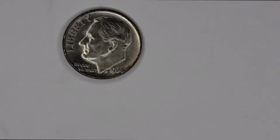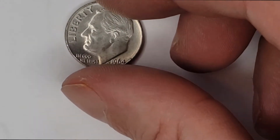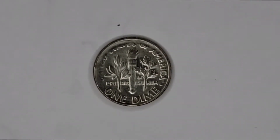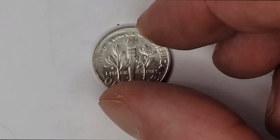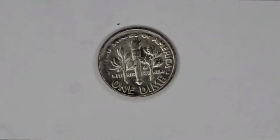All right, we're bringing you in again. We've rolled up 39 rolls of dimes so far, so we're about in the last 25% of the box here. We've got our second silver in the bag. This one is a 1964. Now check this one out. If you notice there at the top of the dime, there's a good amount of wear there. It's almost uncanny because the coin itself is in really good condition, but at the top, right there where you see the United States of America, it's worn, almost like something came across the top there and just kind of wore it down a little bit.